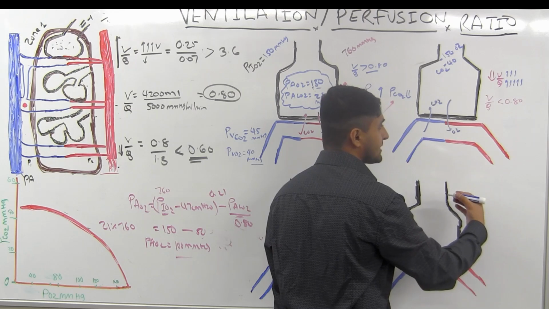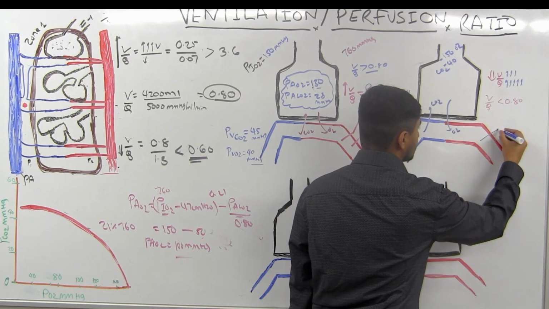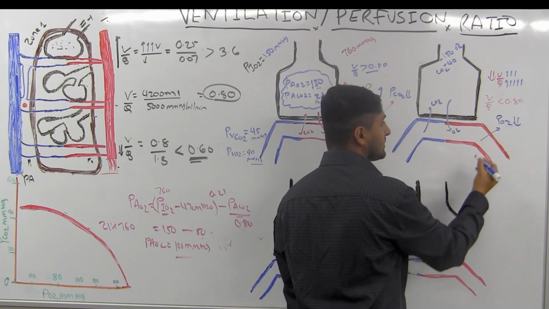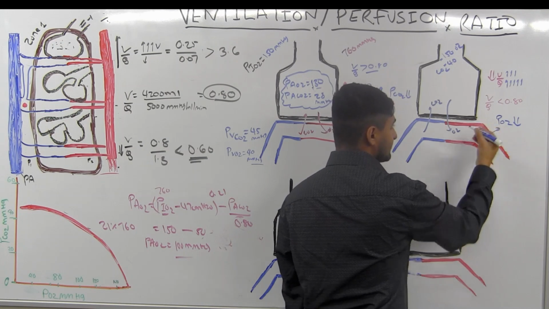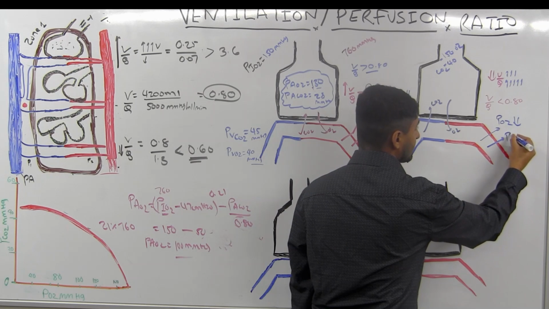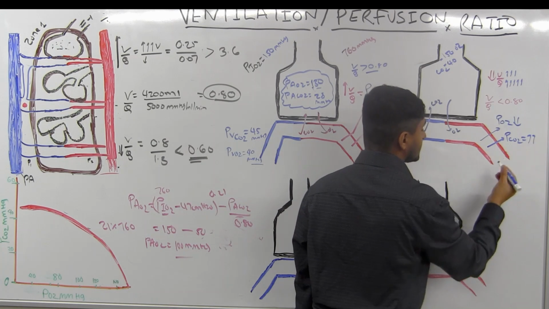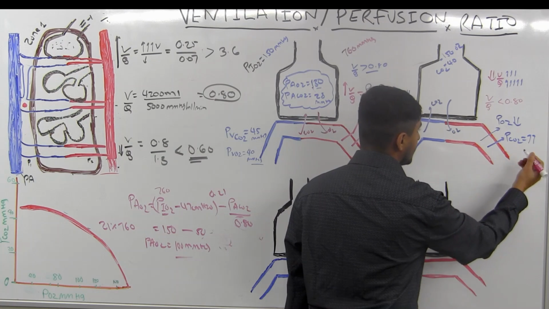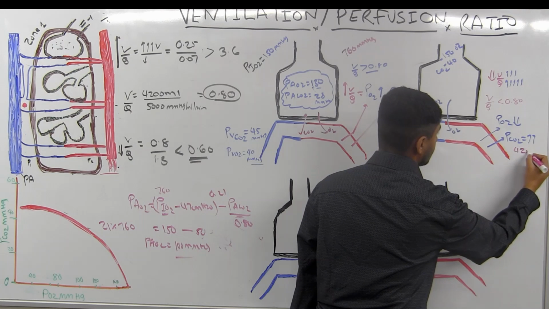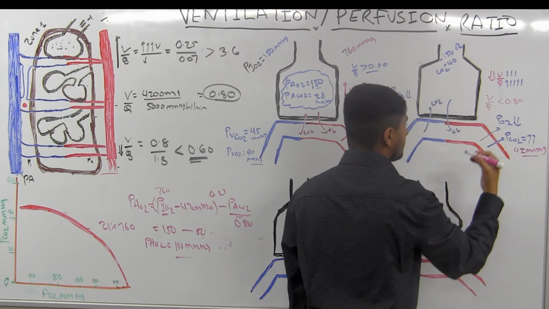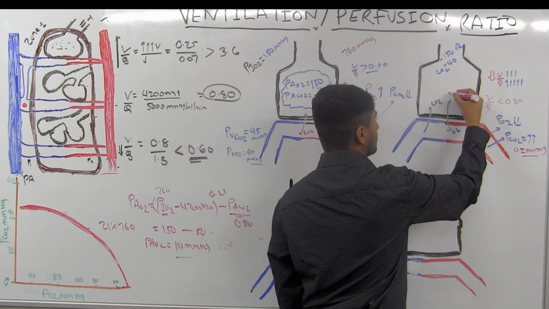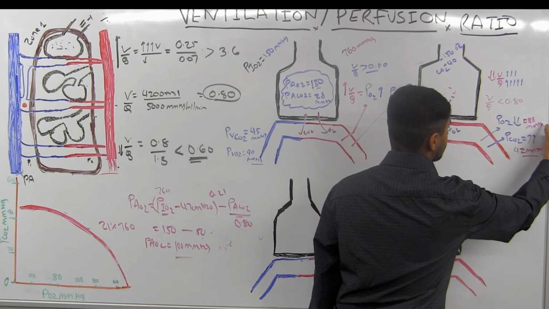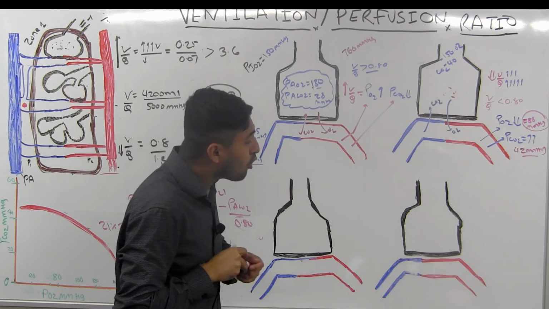So what does blood usually contain? Carbon dioxide, right? So in that case, my partial pressure of oxygen is going to go down, right? Correct? Because the air is low, because there's less ventilation. But what about the perfusion? My carbon dioxide is going to be higher. If you want an exact number, because some of the blood got wasted carrying carbon dioxide, maybe it goes to, let's say, 42 millimeters of mercury. And maybe oxygen, because there's less air down here, would probably be like 88 or 90 millimeters of mercury. That's what you get to see in low VQ.